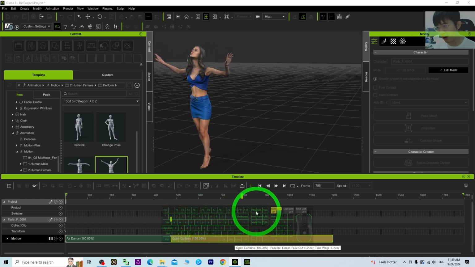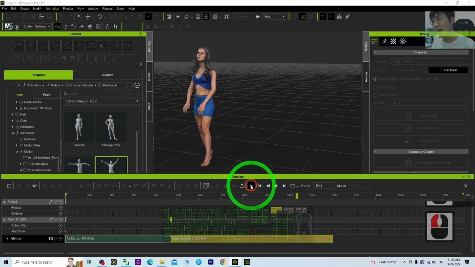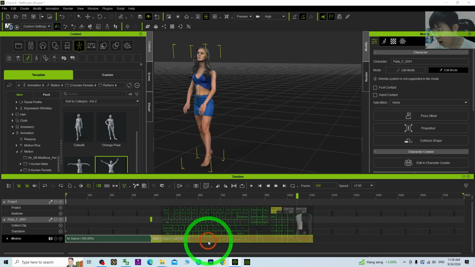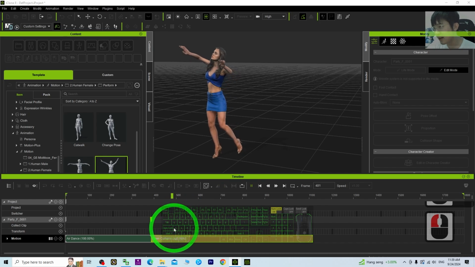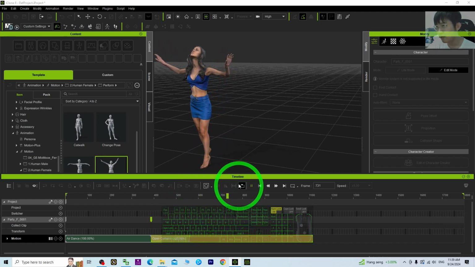So this is the way to merge multiple motions and make it smooth. You need to have transitions. You need to make sure it merges a little bit at this part. If you merge more, then it is going to become smoother. You can see now it transitions more smoothly to another animation.